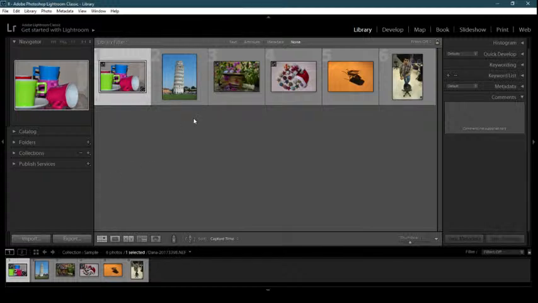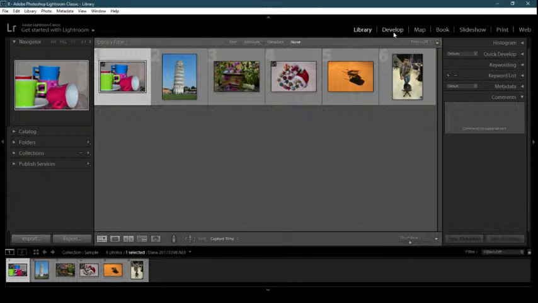Now let's move to the develop. Now what is the develop? Develop is basically, once you have your image imported, the next thing you will do is to edit these images. Now editing the images can only be done in the develop part. So develop is just like in the older times, whenever you wanted to develop a film, the older cameras which come with the reel.